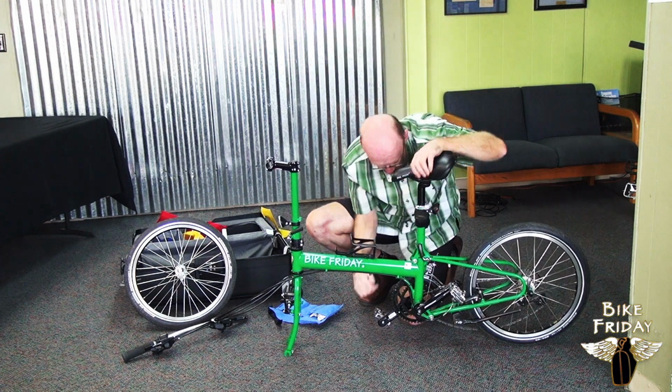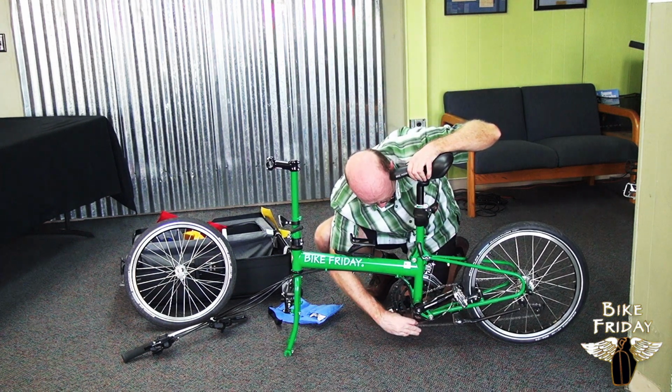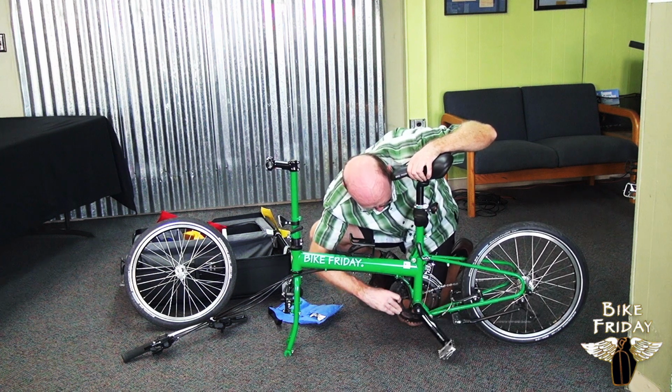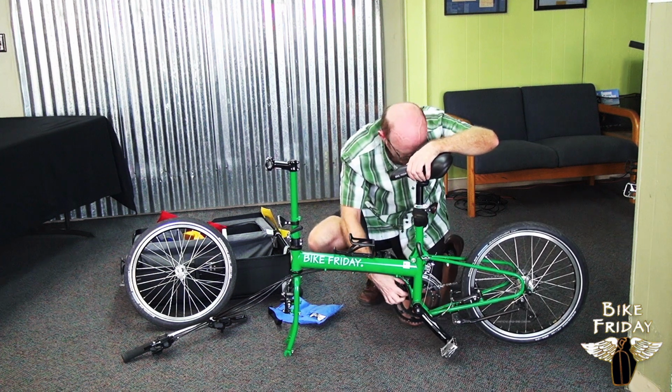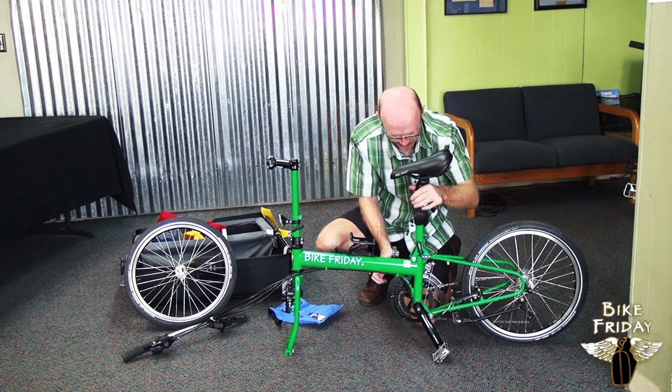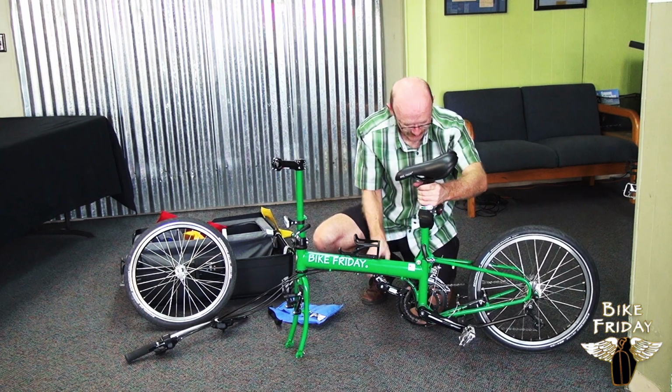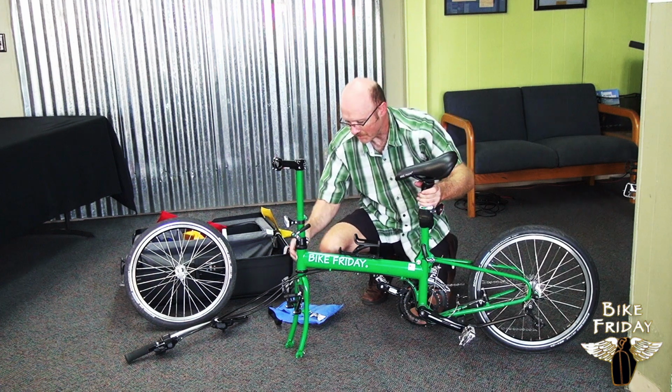I'm going to put the chain on. There's a good chance the chain will have come off the chain ring in transit while the bike was folded, so you can just put it on by hand. Pedaling backwards helps it just roll itself on.